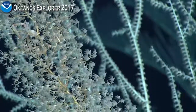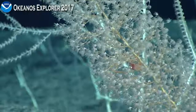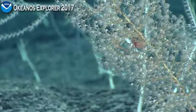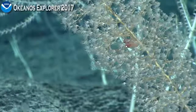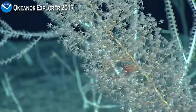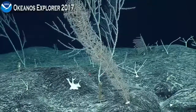Take a look for that other guy. There's one. There it is. So, Scott, in our guide, those lyrate primnoids that we were talking about, and we imaged one of these earlier on, Steve Cairns at the Smithsonian believes these are Calyptrophora angularis. We collected a piece of one of these last year off of Wake, and I'm pretty sure, I'm trying to find it in here, but I think that's what he thought it was, at least Calyptrophora.